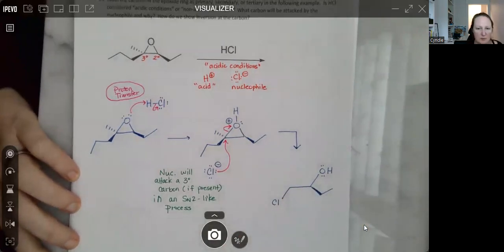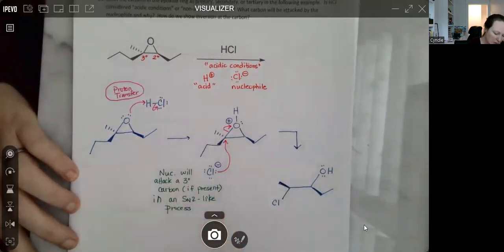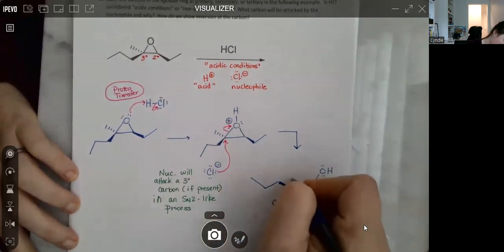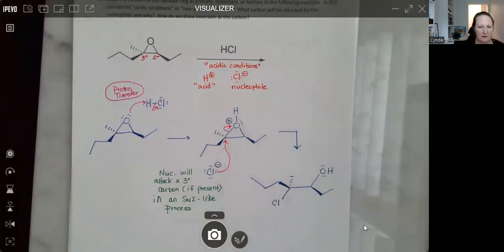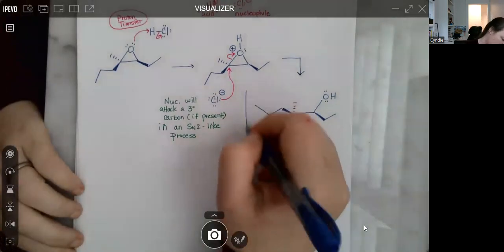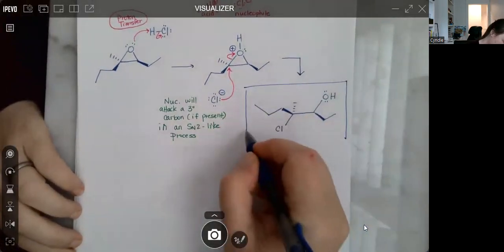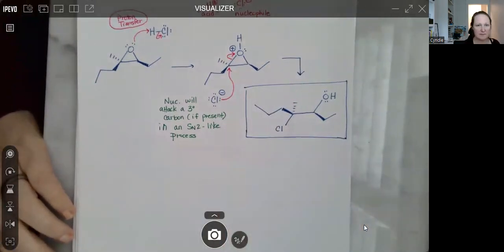I'm just going to keep this the same. So wedge goes to wedge, right? And over here, same thing, just kind of push it up a little bit on the page. But this propyl group will remain on a wedge, and the methyl group will remain on a dash. And we have already drawn the final product here. Put a little box around it. Okay, and maybe take some more notes.